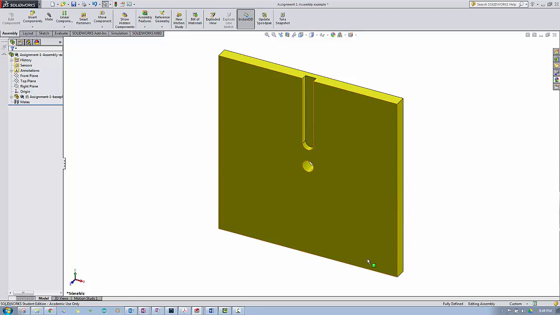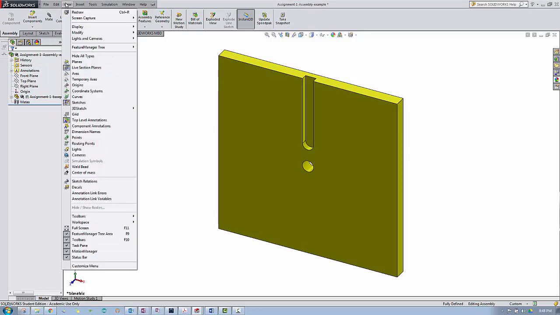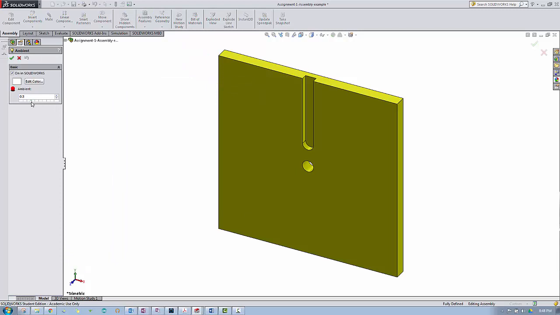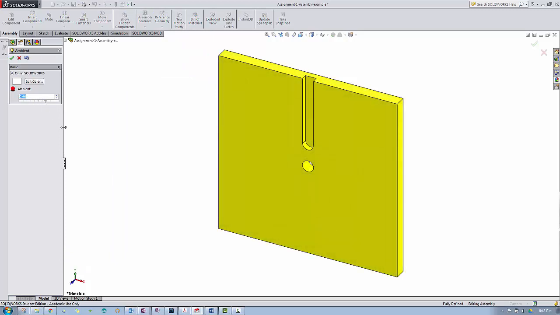It's, I believe, 4 inches by 4 inches, with a 1/4 inch circle in the center of it to attach the cam to, and I have a little slot here which I'm going to use to align my follower. One of the things I'm going to do for making the videos better is go under View, Lights and Camera, Properties, and select Ambient, and I'm going to punch the ambient light up quite a bit, make it more like a cartoon than anything else, I guess, but I think it's easier to view.